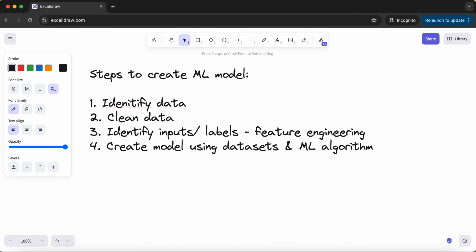And in our last video we discussed 6 different techniques of various machine learning algorithms. So based on the use case that we are trying to solve, we identify the right machine learning algorithm and we use it to create the machine learning model. Once your machine learning model is created, the next step is a very important step, which is checking or testing the accuracy of the model, right?